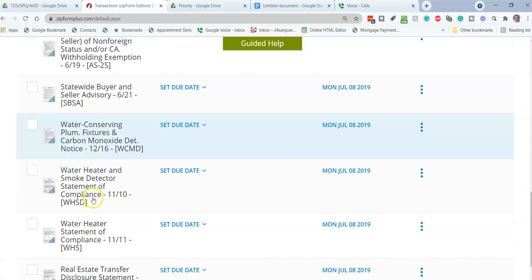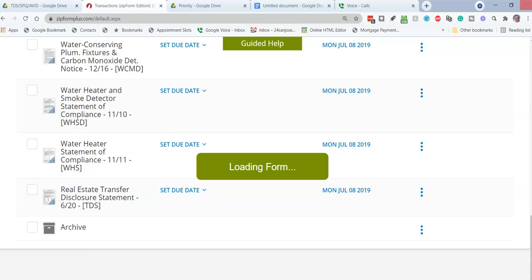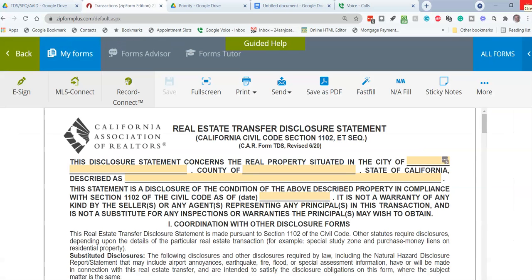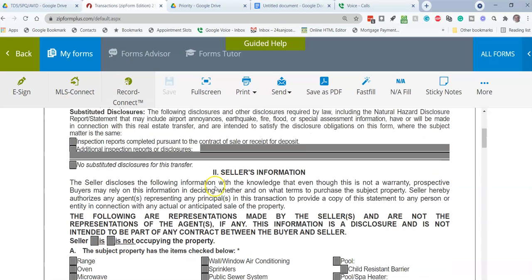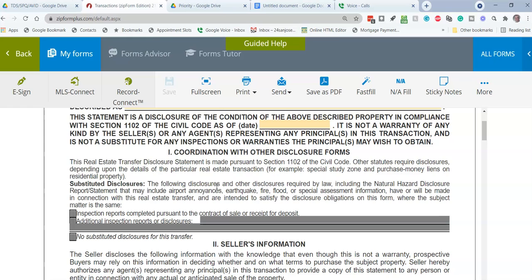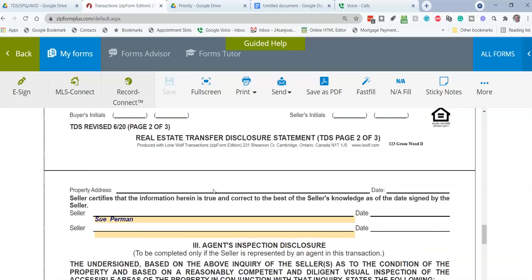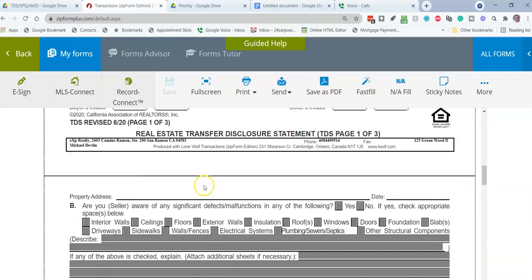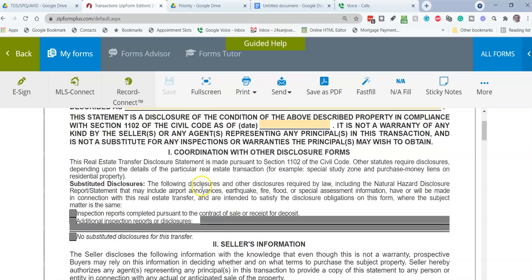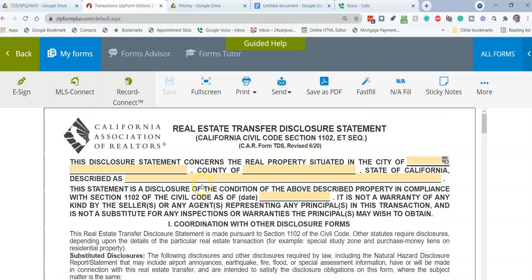Transfer disclosure statement. So you need to learn how to use Zipforms, also known as Lone Wolf Technologies, right? And so you guys I know can talk because I've set it up so that you can if you want to. And I just want to show you what agents fill out, and then I'm going to send it to myself, and then we're going to go through what a seller is going to see. Right? Does that sound like fun? Aren't you guys just happy? It sounds like fun, doesn't it?